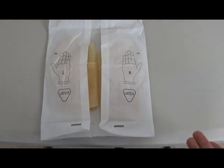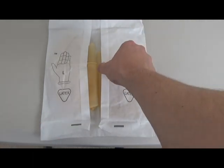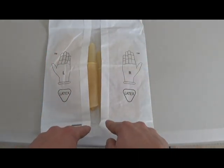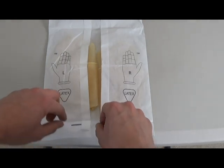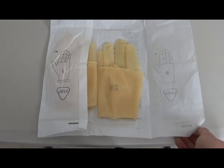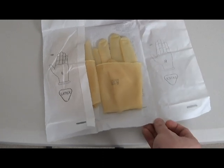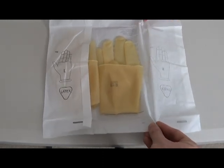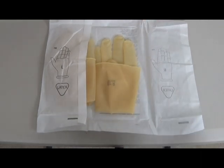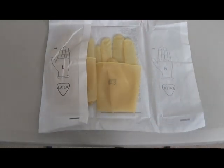Now that I have those two, I'm going to show you a common mistake that I think people make: they grab it from the middle. Of course, you can see the problem with that. Like I said, I'm trying to keep that middle part sterile. Try to grab from the edges. So I'm going to grab it, and very similarly, just like I did with the top and bottom, I'm going to pinch it from here so it doesn't go anywhere. Pinch it, try to fold it on itself. And you see I stayed right here on the edges, away from the middle.